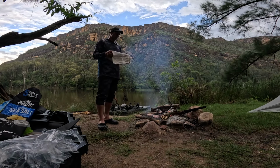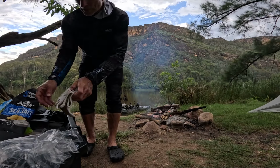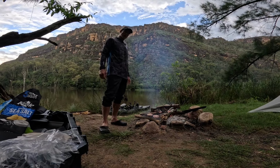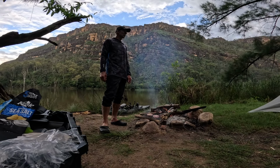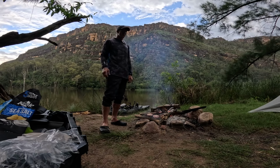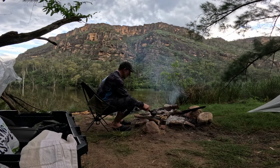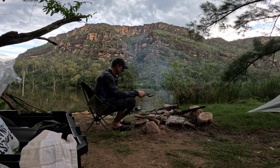My brother and cameraman just left recently. They'll paddle way back to Tallowa. I've just stayed on the extra night because I don't have to be home yet. So yeah, pretty rapt to be here. Got my little tent set up over here on the side. The fire, that's going to cook my little dinner there, and have a bit of a feed, and probably have an early night. Maybe have a bit of a fish in the morning. Looking good. Be hard to beat over the hot coals.